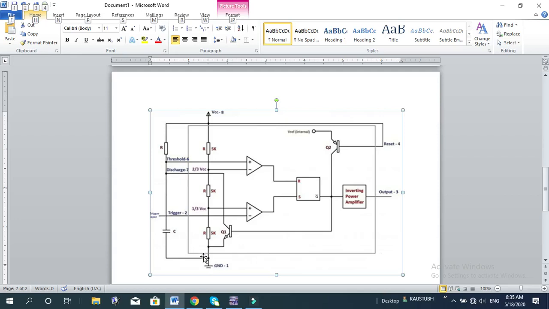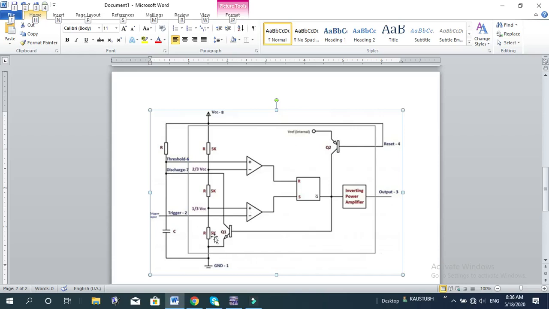However, when you apply a negative pulse at this trigger, this is a negative trigger pulse. So when you apply a negative trigger pulse here at the comparator input, the inverting input, you see the non-inverting input of this comparator is 1/3 of the VCC here, and here the inverting input of this comparator is 2/3 of the VCC, and the non-inverting input is your threshold input. Okay, the threshold input, which is now connected through the resistor R. Okay, and two 5K internal resistors are there. So now when C is shorted to ground, however, when you apply a trigger pulse here at the negative input, or the inverting input of the second op-amp, that is comparator 2, what will happen?